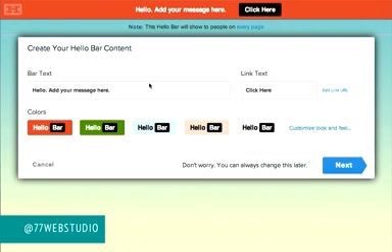As we did in the previous example related to the email opt-in form, here you can add your Hello Bar content, including the bar text and the link text. This is a custom message, the call to action that will be featured in your site-wide notification message right here. So I'm just going to customize this by adding my call to action, get this week's top 5 seasonal recipes, and then I'll leave the link as it is, click here.